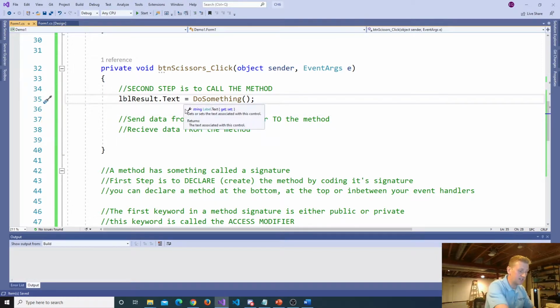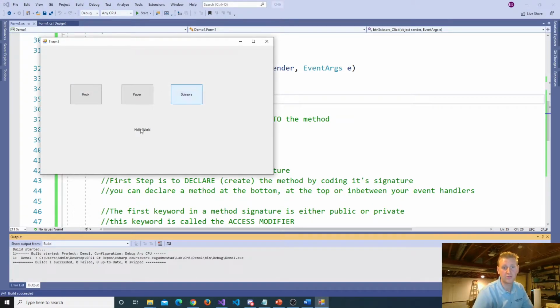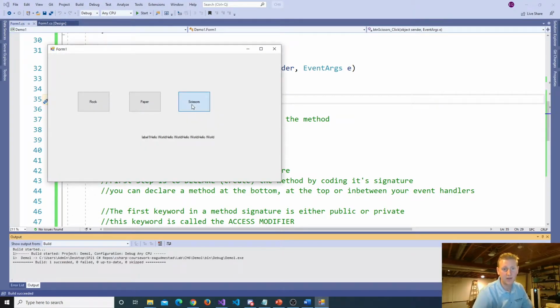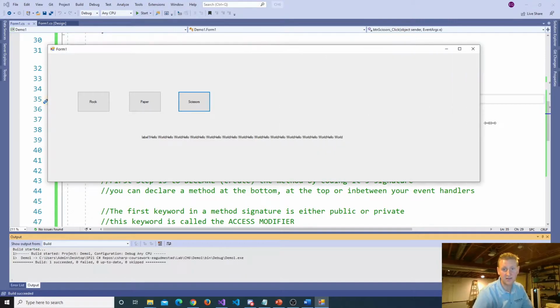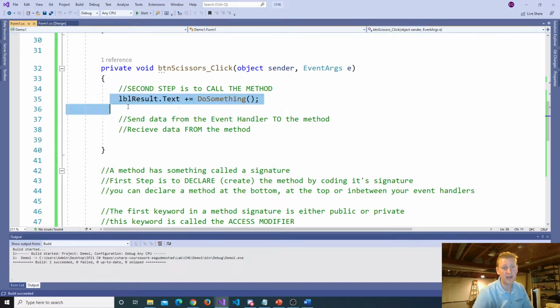And if I even say plus equals, well then it will append, like so. For example, if I run this, if I click scissors, it just says hello world, right? But I can click it 100 times and it's just overriding that label to show you that it is in fact returning hello world every time I click it. That shows you that that method is being run repetitively. So the task of outputting some sort of string to the console is being repeated. Okay, so we didn't have to write that 100 times. We just wrote that once, and we're getting a repeated function or repeated output.